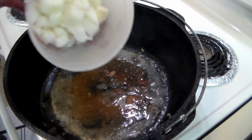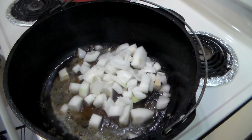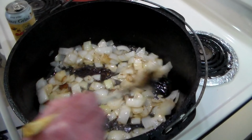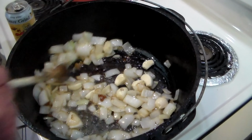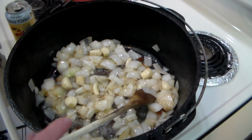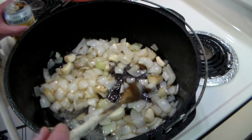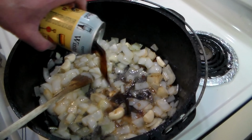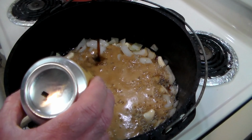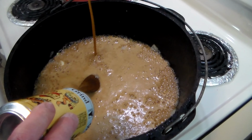What we're going to do now over medium-high heat is sweat out the onions. After about 3 or 4 minutes, the onions are starting to get sweated out. We're going to add 9 cloves of whole garlic. You can use sliced, I suppose, but I'm shooting for a whole chunk of garlic kind of texture in here. And to that, now we're going to add the 2 cans of the winter stout beer. I think this is going to add a nice deep richness to this.